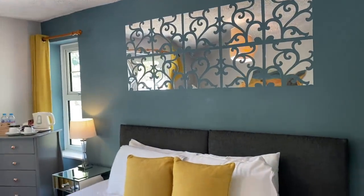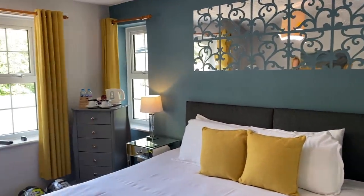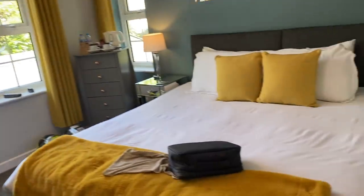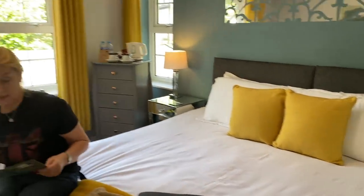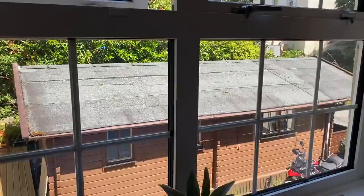Wow, look at this. What a difference a day makes compared with the one last night. What do you think? It's lovely, really spacious and bright. Look at the size of the bed. Not quite as hot. Last night was tiny and very hot. This looks like it's been renovated recently. The owners seem lovely. Really well, modern. Really friendly.